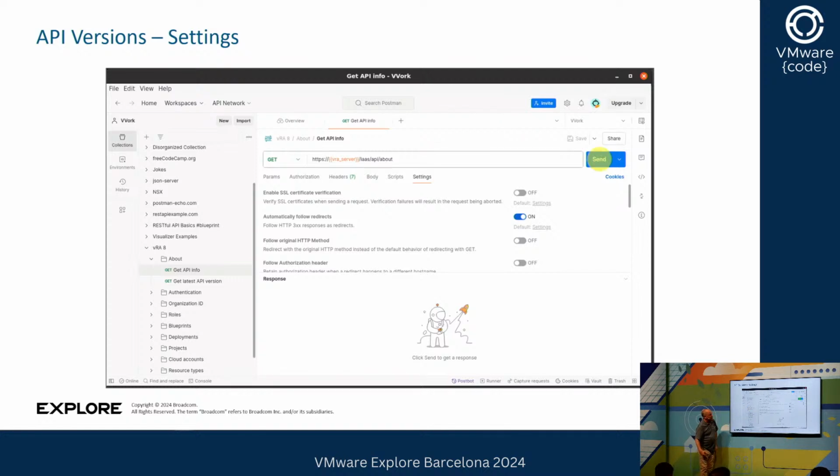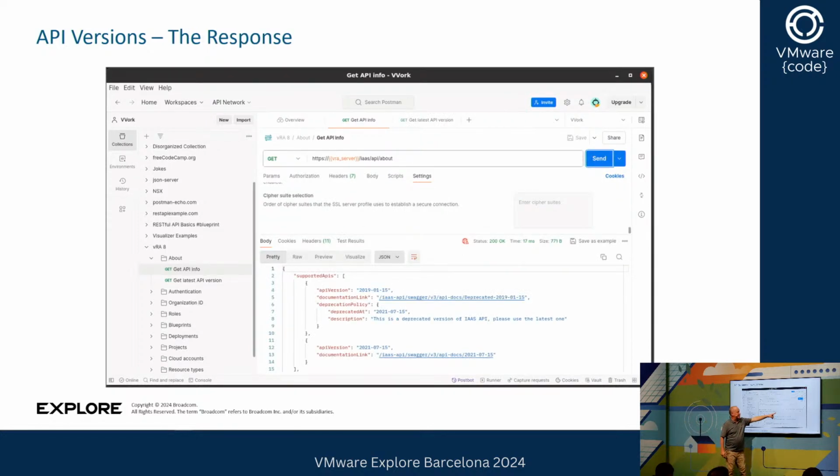Right, so armed with that, let's see what happens when we send this request. Now, before we do, the very first thing you check every single time when you send a request is you need to check the response status. So let's hit send. First thing we do is we check to see the status. We got back a 200, that's good. If we got back something else, we'll need to do something about that. But we got back a 200. Up above, we have defined the REST request. Down below, you can see the REST response.